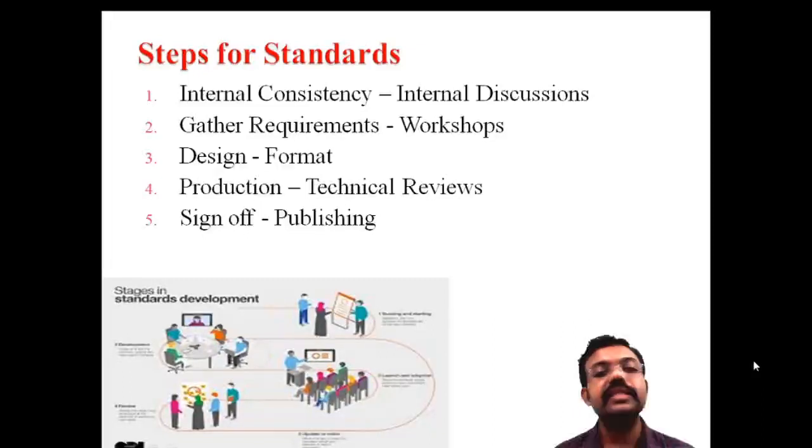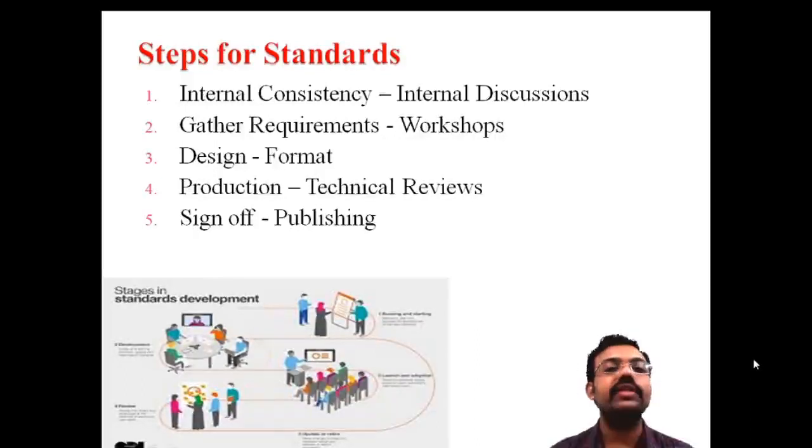Internal consistency means, suppose in order to create a standard, we need the internal discussion with the experts within your organization. So we need the discussions to create the standards. So first you ensure the internal consistency, and internal consistency means internal discussion within the organization and an expert. And after the internal discussion, we can conduct the workshop.